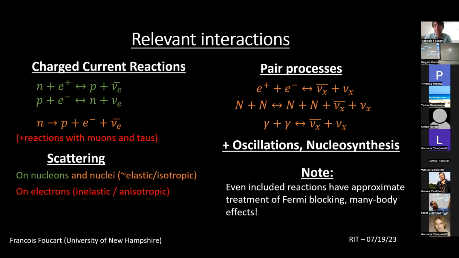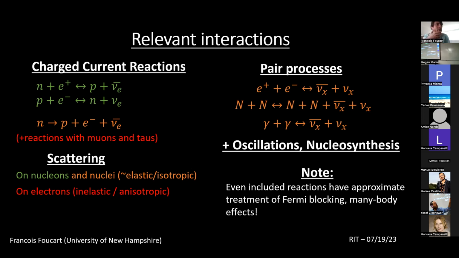And then the third very important type of process that we need to properly capture the first order neutrino physics, I would say, are pair processes, especially pair processes for the muon and tau neutrinos. And here I'm talking about, for example, the positron-electron annihilation into neutrino and antineutrino and the inverse reaction, or the plasmon decay or nucleon-nucleon bremsstrahlung. Those processes for muon and tau type neutrinos are actually going to be a main source of emission because we don't include charge current reactions. And so if we don't include these processes, actually so far we don't even have any source of muon and tau neutrinos and antineutrinos. So we definitely need to include them in some manner.